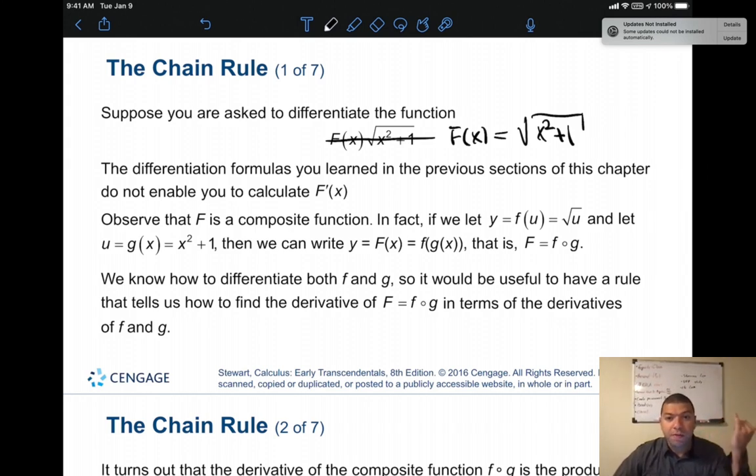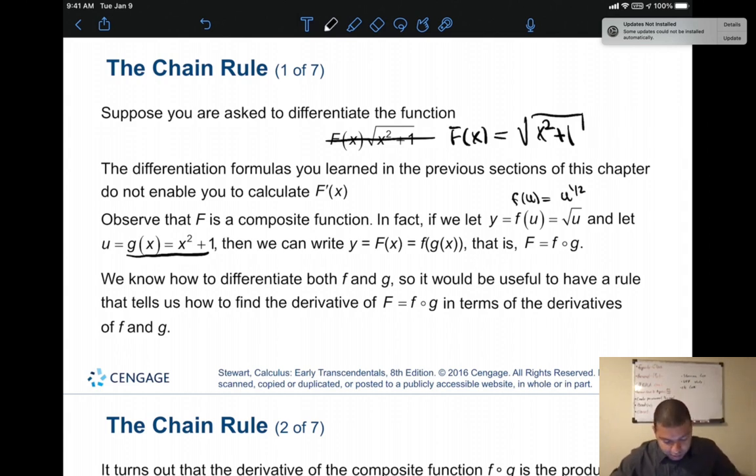This is not just a power function. Indeed, there is a power function in there, and we call it little f of u equals u to the 1/2 power, right? It's written as a square root, but it's the same. And there is another function, a polynomial, x squared plus 1, inside little f. So we kind of have an issue, because there are two functions being applied to x, both of which we know how to differentiate, but the whole composition we don't know how to differentiate.